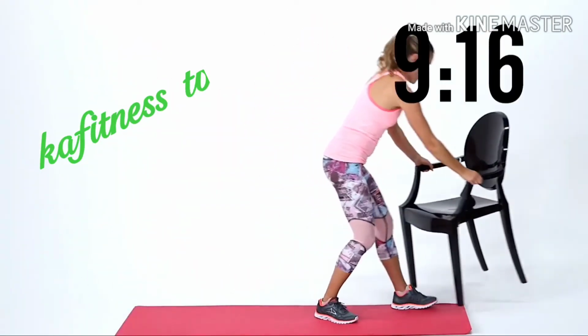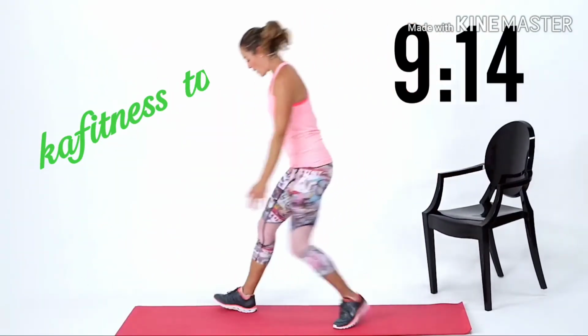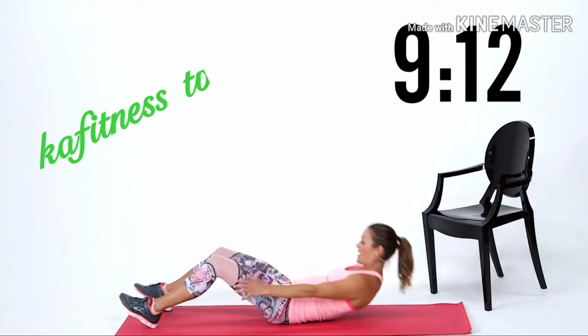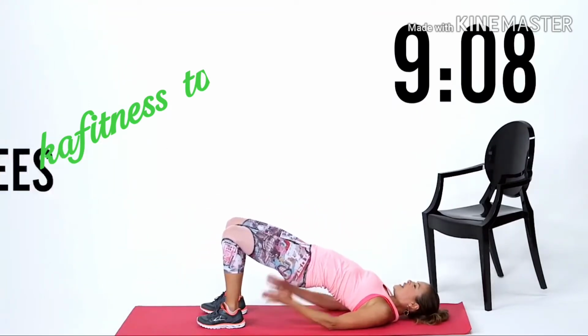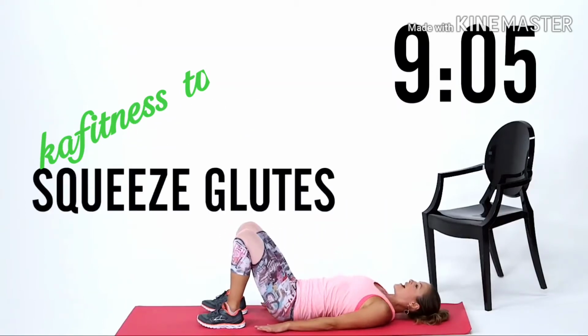So that starts you off. We'll get one more set of those, don't worry about it. Come down onto the mat. You're gonna go into a bridge. So heels are underneath the knees. You're gonna lift those hips, squeeze those glutes, and then bring it back down.